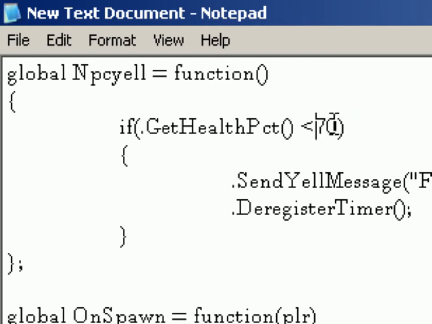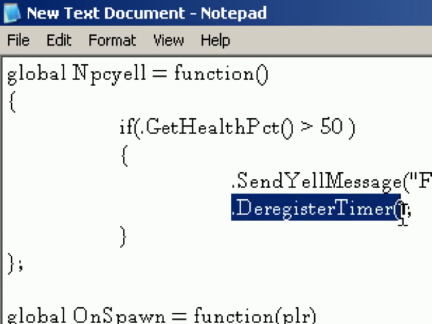So what we're gonna do is make it if health is greater than 50. So this is pretty much saying when the NPC checks for the health, if the value returns greater than 50, so if the NPC is at full health, it will send this yell message. The next thing is .sendYellMessage.